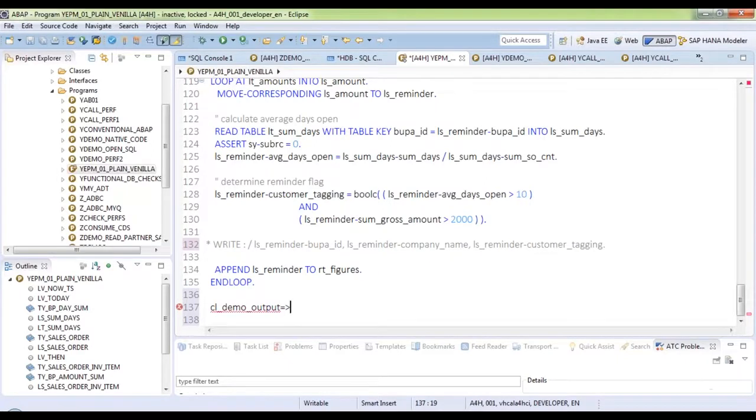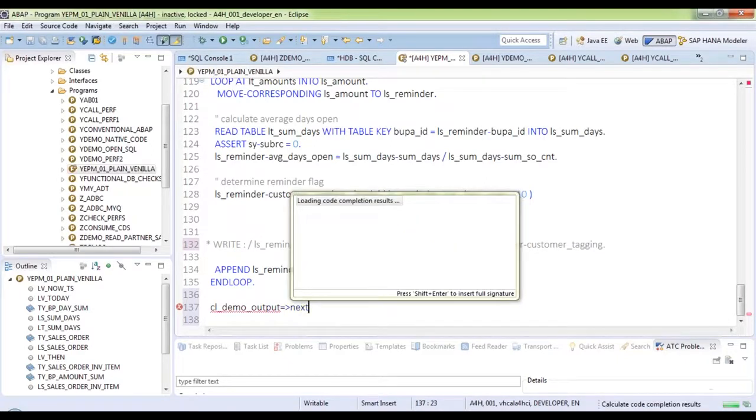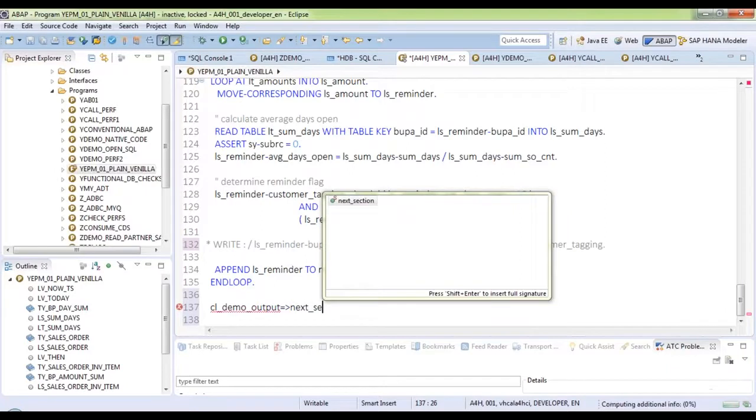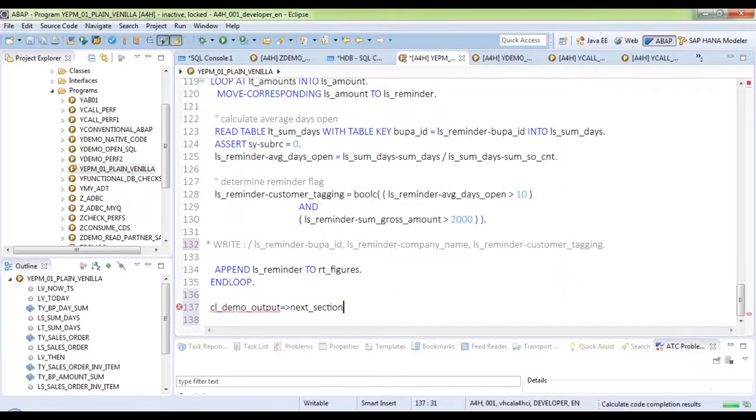And then in this we can say next section, and then I can give the title of the report, open item analysis for none other than Mr. James. Yeah, that's my title of the report.